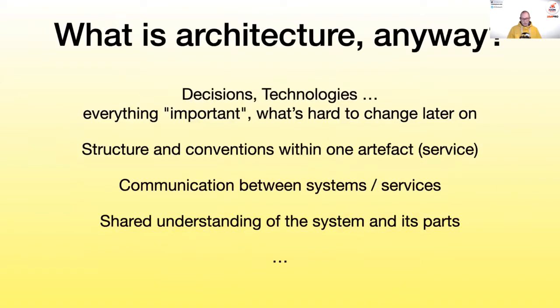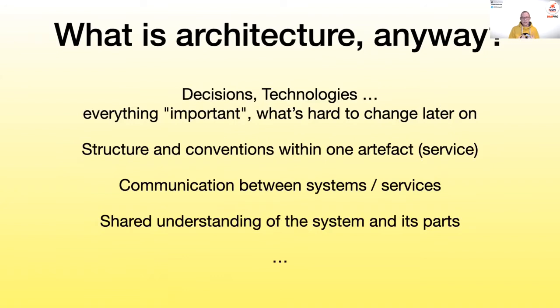Let's start with a definition of architecture. What is architecture? Some clever people have many, many definitions of architecture. I've chosen a few. Some respected architects say it's all the decisions, all the technologies, everything that we consider important for our project, everything that's hard or expensive to change later on.